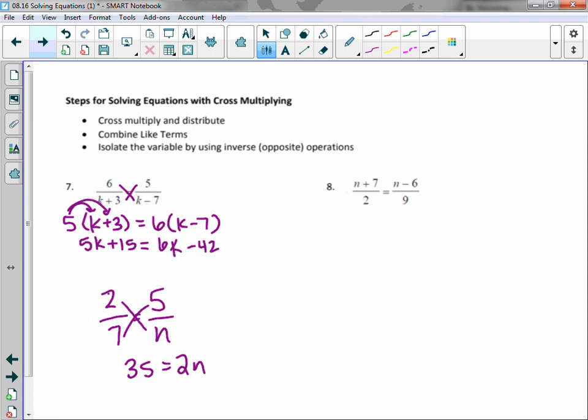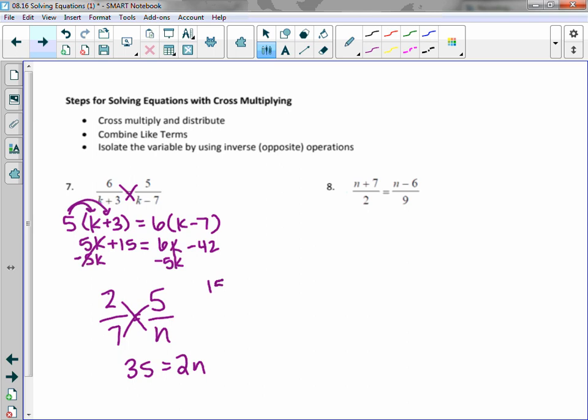All right. So now, variables on both sides, constants on both sides. Does it matter where I start right now? No. Right now I can move anything that I want. I can move 5k to 15, 6k with -42. Other people might choose to do different values. But if I'm looking at it, I would choose to start with the 5k. Anybody else think that that 5k looks good to move first? Yeah. Why do you think that I would pick the 5k? It's the lesser value, which would leave me with a positive variable. Good. Number 7.